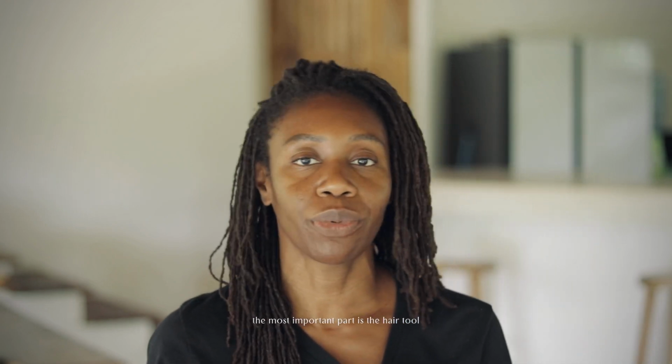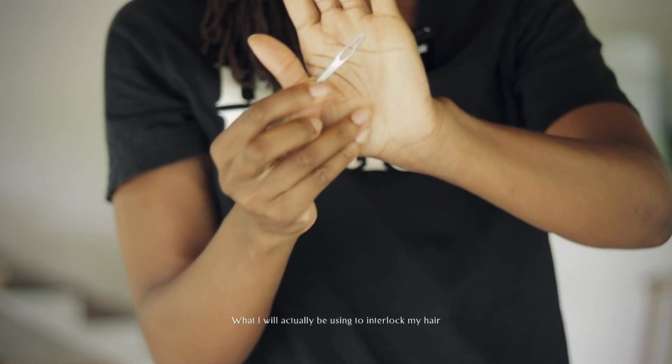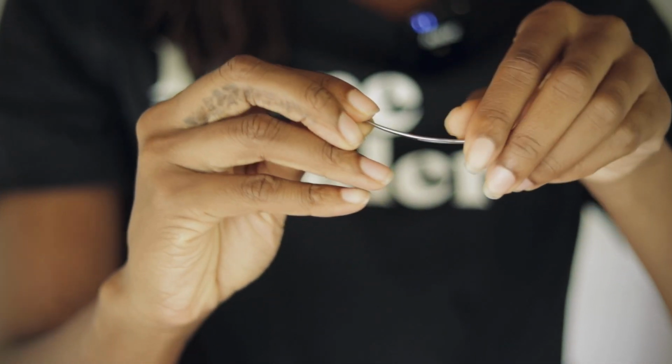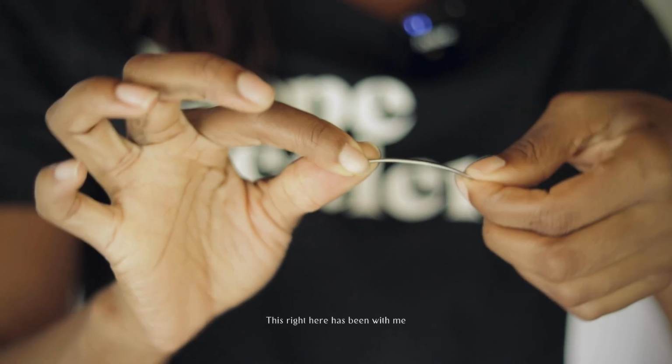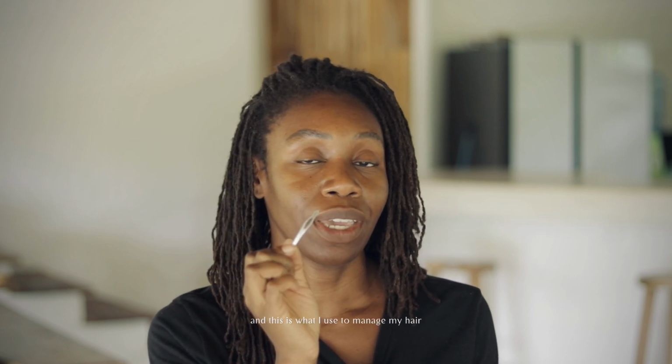And the most important part of this entire production, the most important part is the hair tool, what I will actually be using to interlock my hair. Bam. This right here has been with me since the start of my locks. I've had this the whole time, and this is what I use to manage my hair. And that's it. Simple, relatively simple tools of what I will be using today.